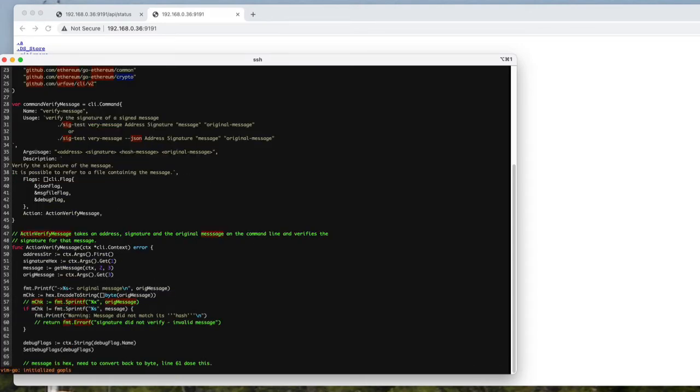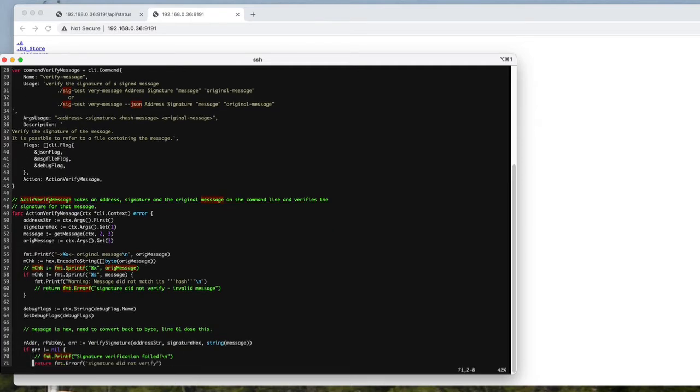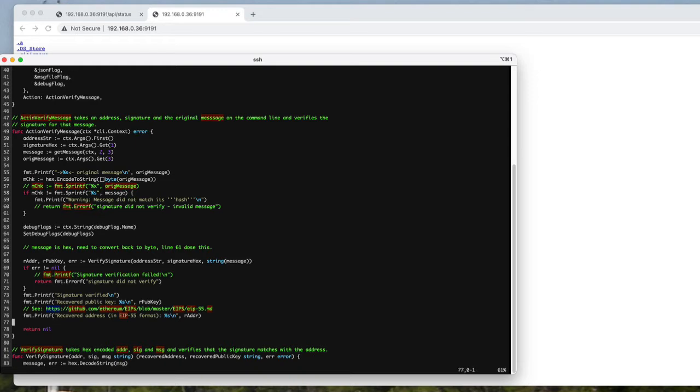There's some stuff up here at the top about how it does the command line. And then there is this action thing that takes a context from the command line and pulls out the address, the signature, the message. It uses some sort of a function to get the message and the original message, which is the fourth argument, so 0 through 3.